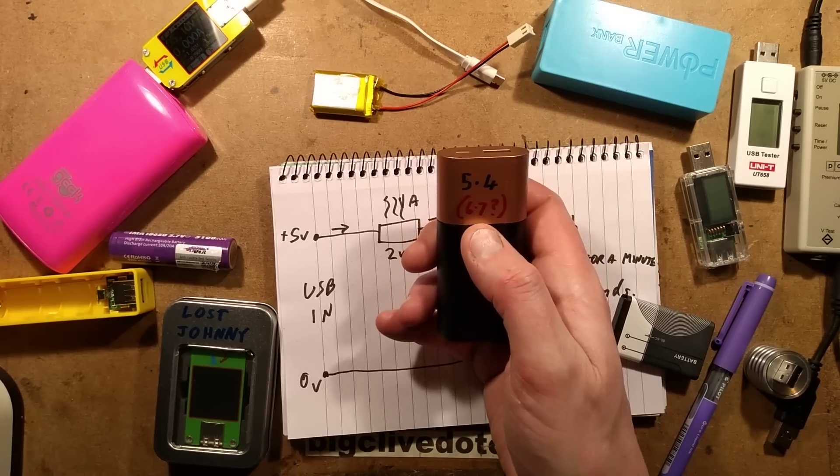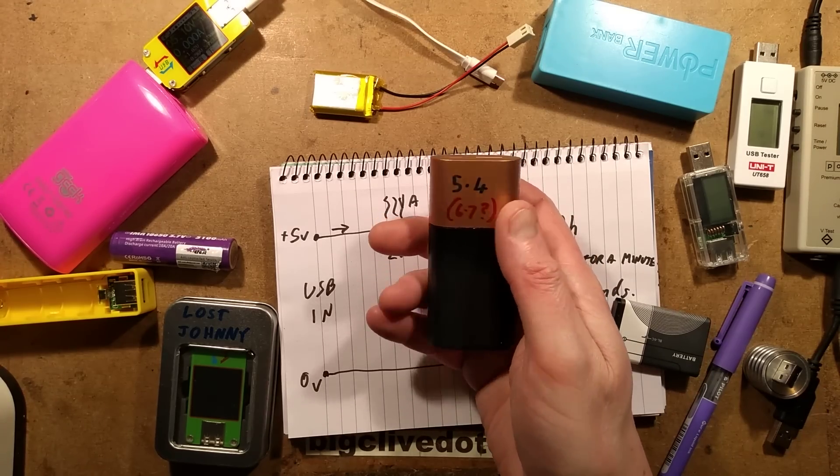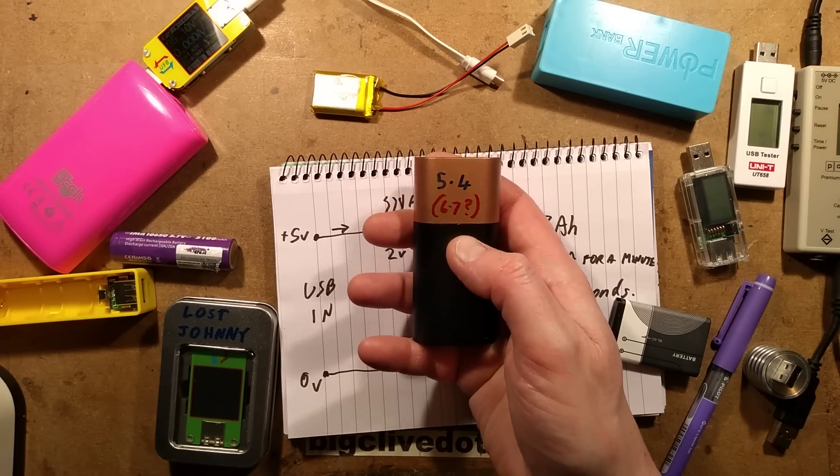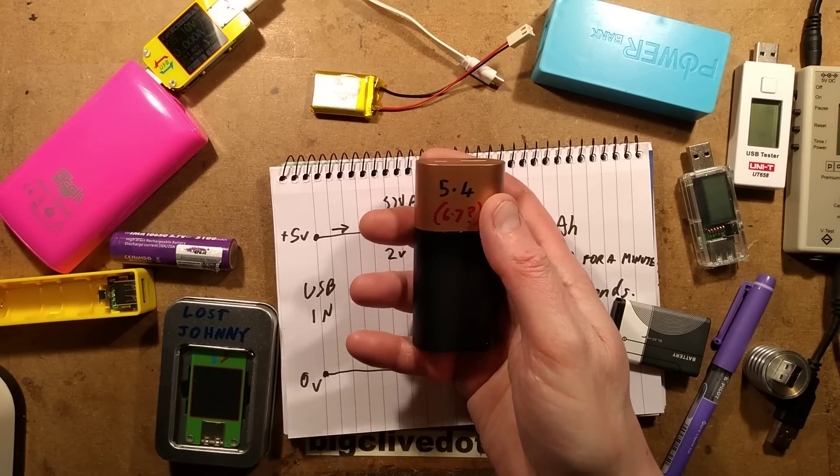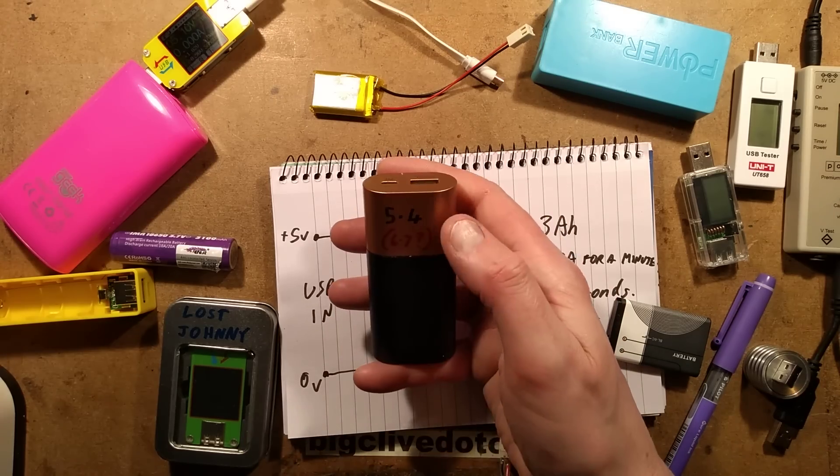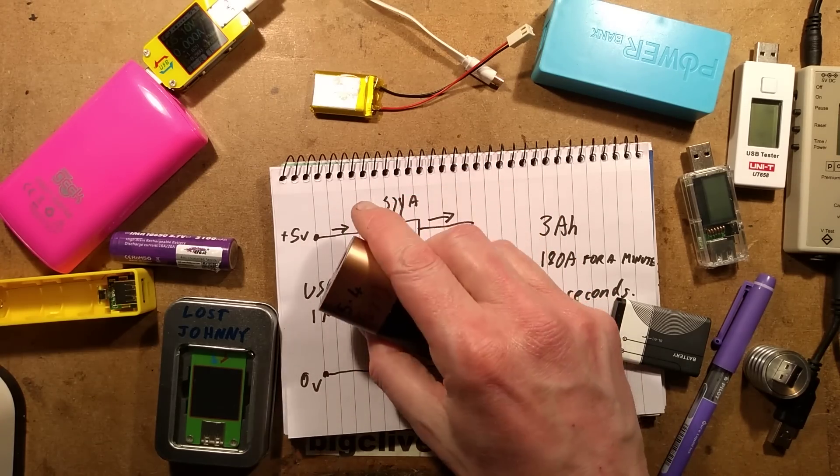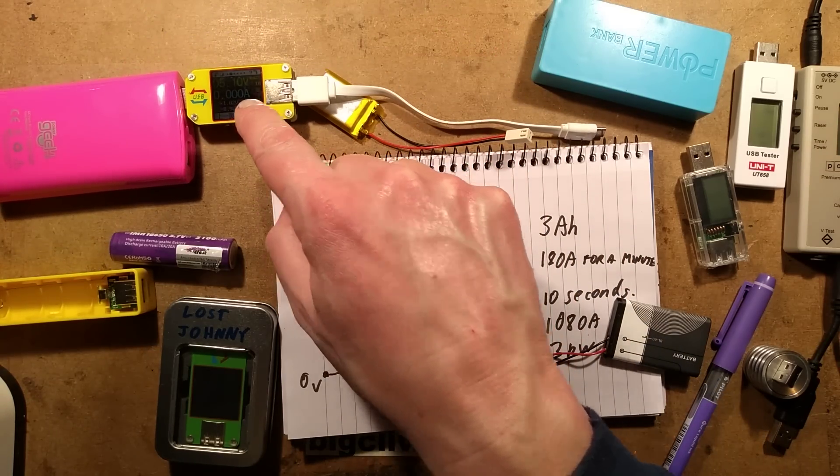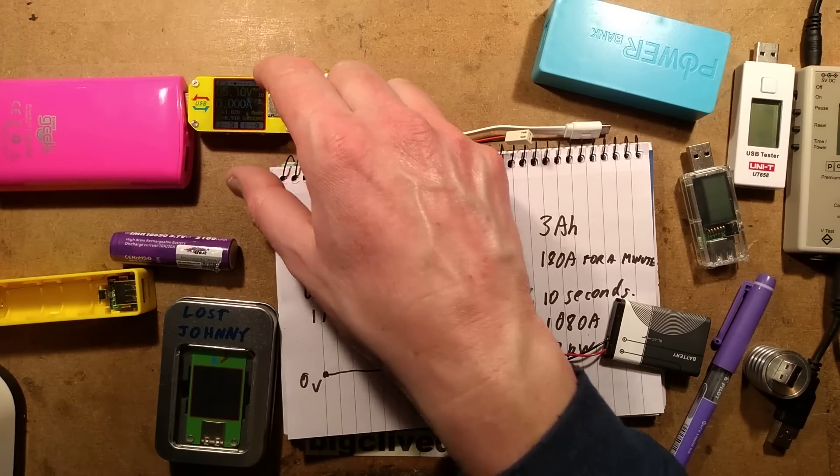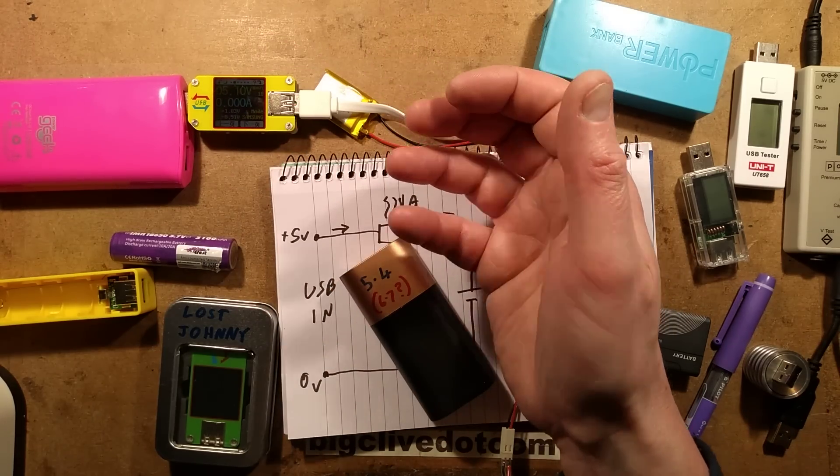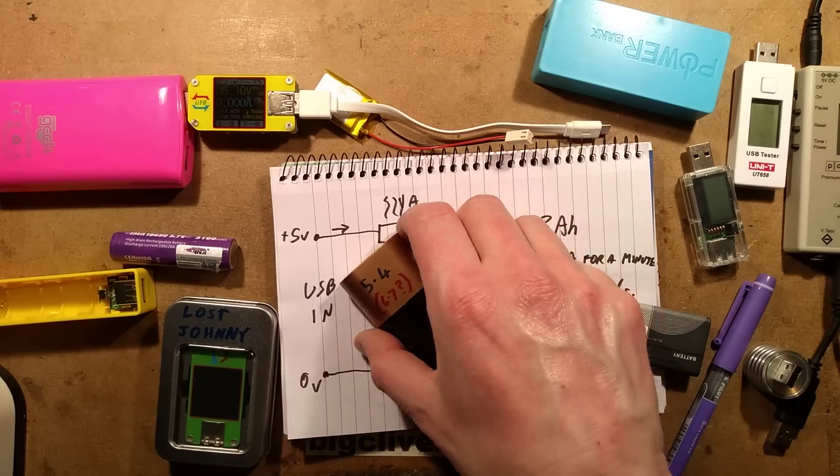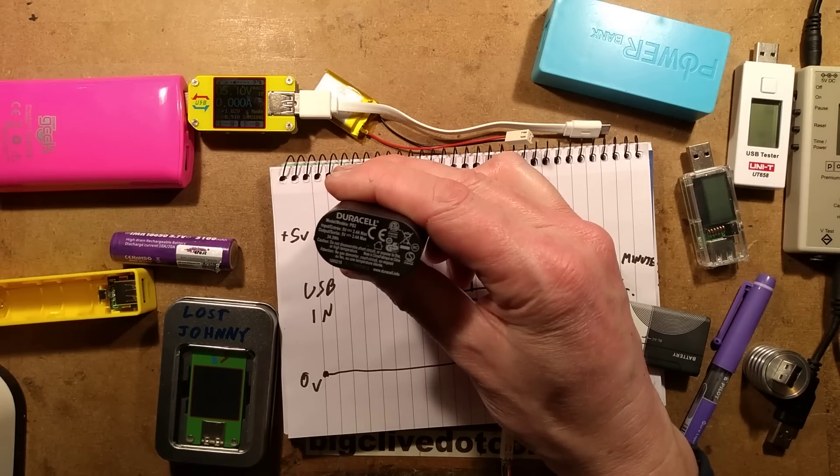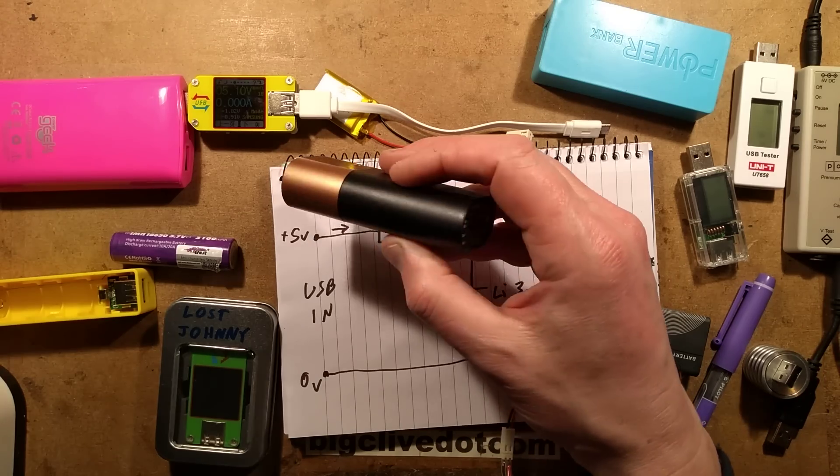This one I will open it up later on. This one must have a converter in it, the cell voltage up to 5 volts, and it's got the one that will take the charging current and convert it back down to the cell voltage. Another thing worth mentioning is that these units can handle quite a wide voltage range. These things can also cater for the quick charge function where it boosts the voltage up. It will negotiate with the device that can charge with quick charge. This one doesn't specifically say it, so probably not. It just says 5 volt input.